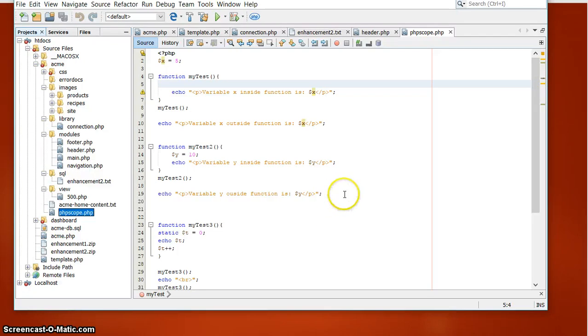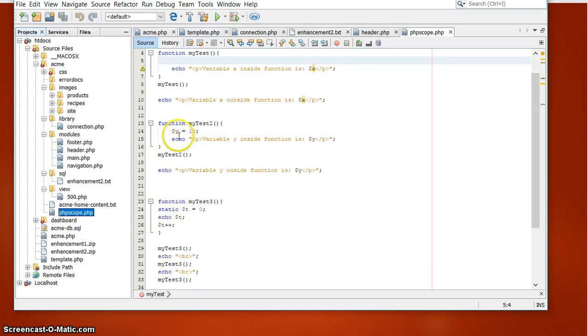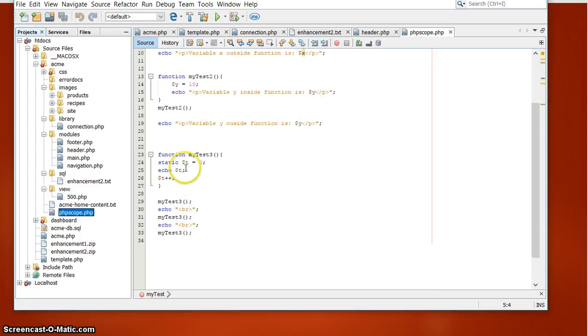Over to NetBeans, I laid out the code here. We have our global scope ready to go. The function sits outside, and then we're ready for our run. Same thing with the local one: here's our function, here's our scope, and then all the parameters to run the test. Same thing with the static. We have it all set up.